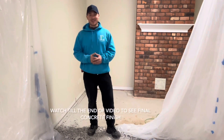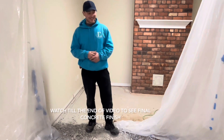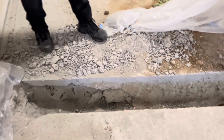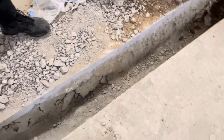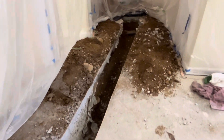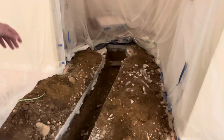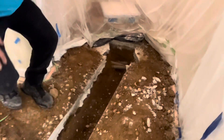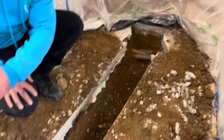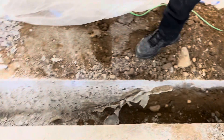We have completed our project — come and check it out. We have a 10-inch trench all the way across, got everything demoed and excavated out to the proper depth for our new plumbing lines. And over here, we have our existing plumbing lines exposed. We're going to be tying into these right here, and it's going to come all the way across to where our new sink is going to be.